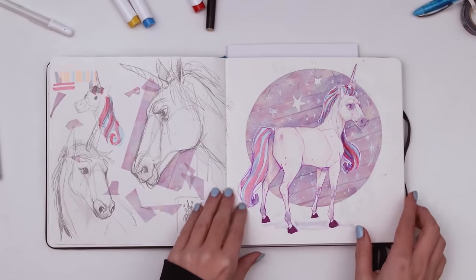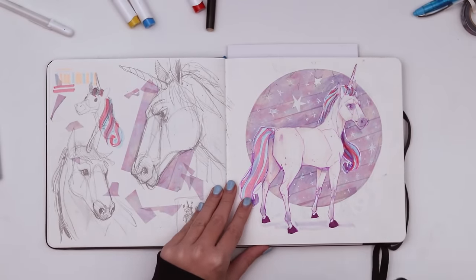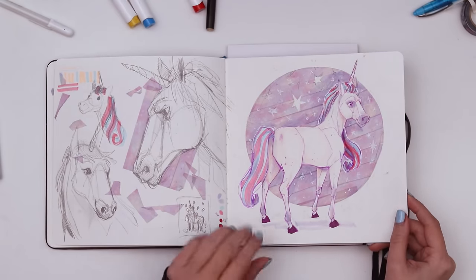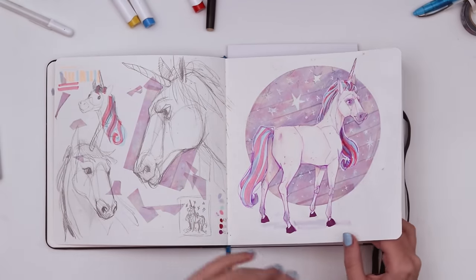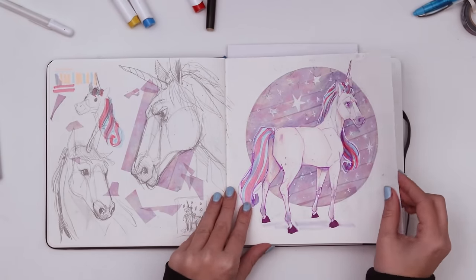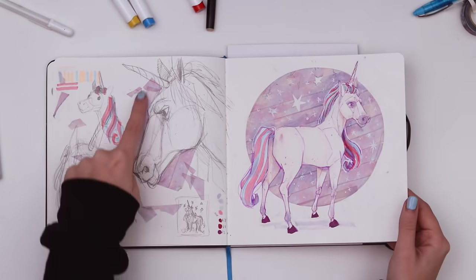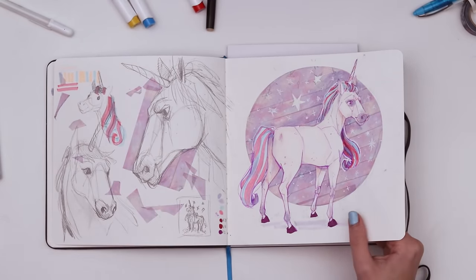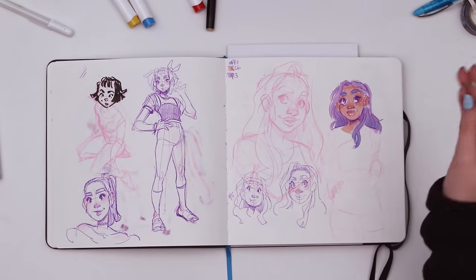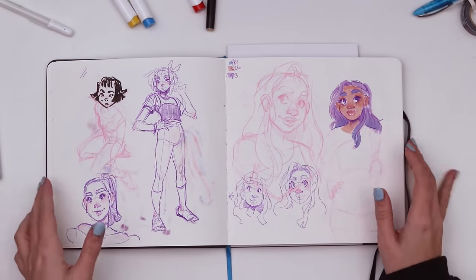This was from Zen Pop Box, where I drew a unicorn. So this was my first little dabble in drawing horses since I was probably like 7. I think it went really, really well, which inspires like 3 more spreads further in this sketchbook. And I actually used washi tape as the background there, and I think that looks really cool. This is actually all washi tape as well. I need to do an illustration that uses a lot more washi tape because it's so fun to cut and place. You can get it to be the exact shape you want with an X-Acto knife.